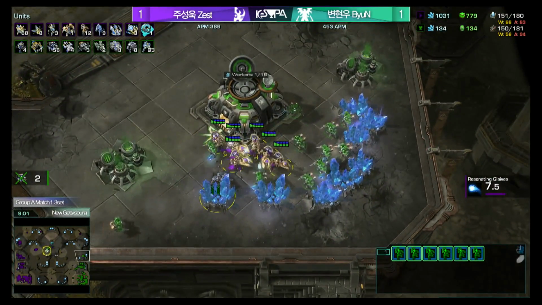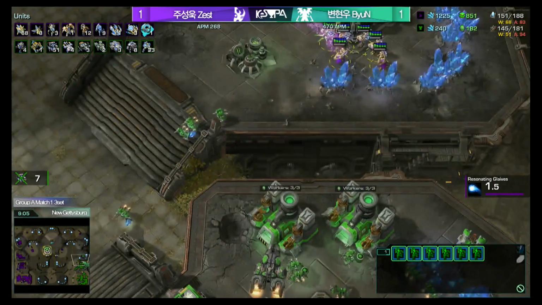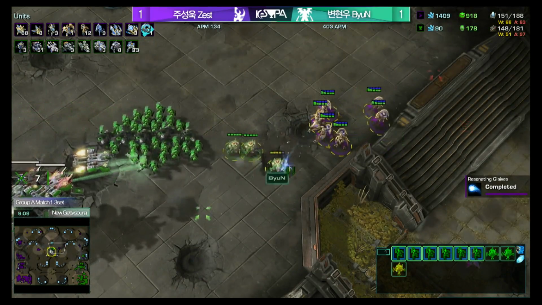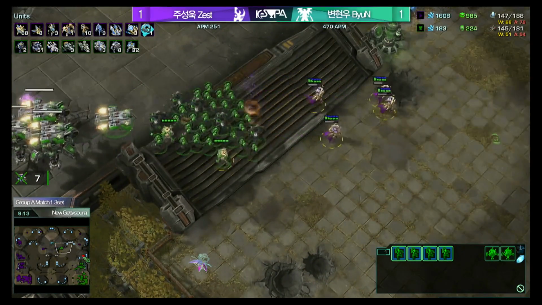This is an amazing run-by over here. This 3rd base, which is finally operational, will be stopped by these Adepts. Glaives finish here. He's going to use a Liberator to clear this up. This group of Adepts is picking off Widow Mines right now as well. Byun will be able to clean up the majority of these.